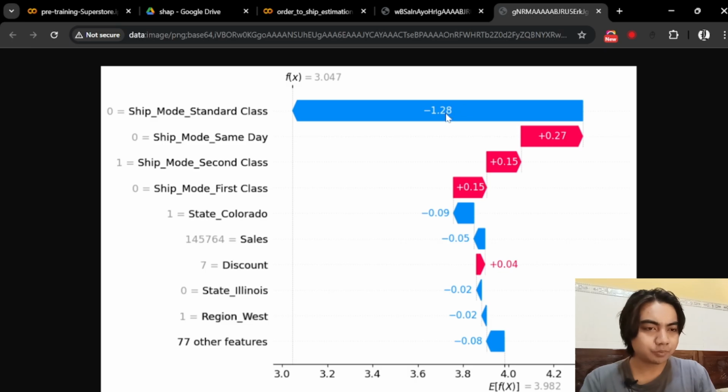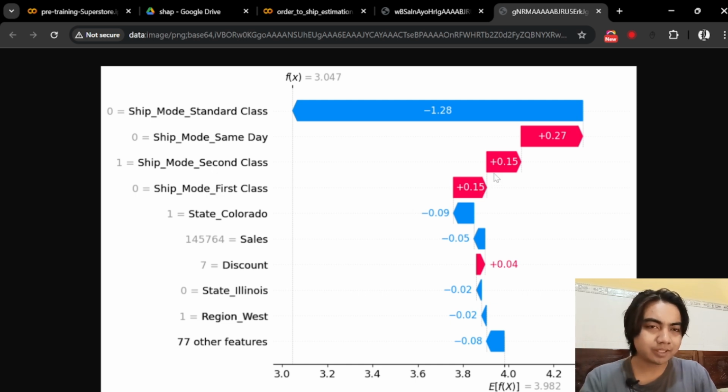And the highest contributor is actually the standard class. If you choose the standard class, you will have something that really affects your order. So this is telling us that the first class is the best one.